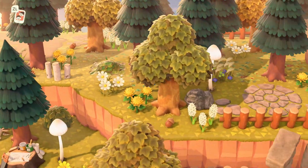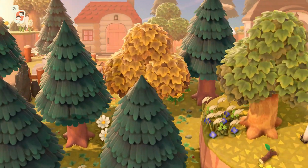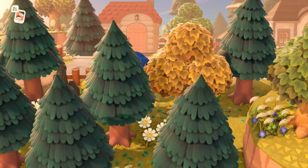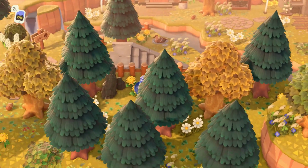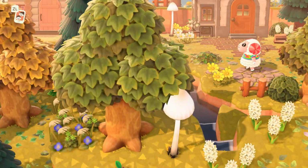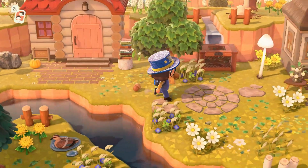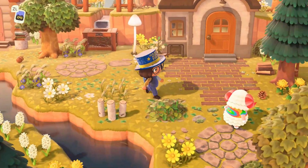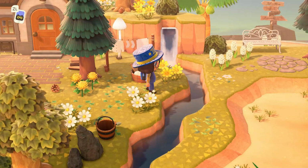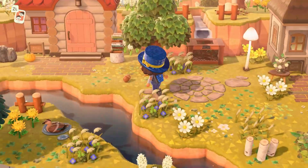I wonder what it looks like in the snow actually, because the reason we're not looking at it in the snow is obviously because this is a dream code. So they've uploaded this in summer. So we're seeing the summer version of this island right now, and for good reason. Summer really suits this island. I don't think the snow would do it too much justice in comparison to what it looks like in the sun with lots of greenery, you know?